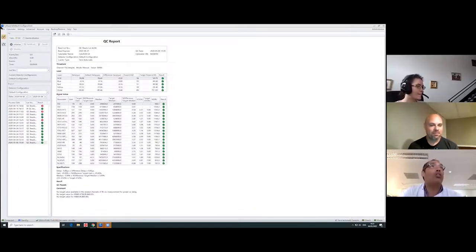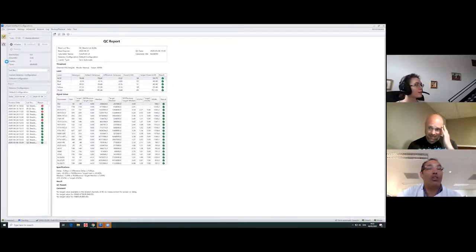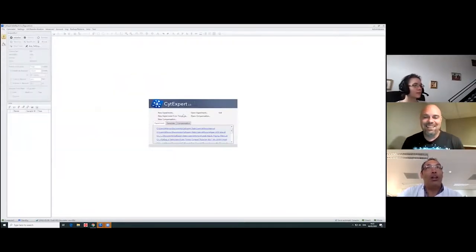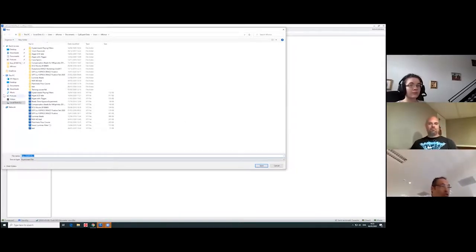Now, what I will do is play a little bit with your brain because this instrument is slightly different. So I will close this QC and open a new experiment. In this case, it's just to show you a few things and a few tools that we will be using. We have been talking about thresholds, and remember, you have to train your own users.